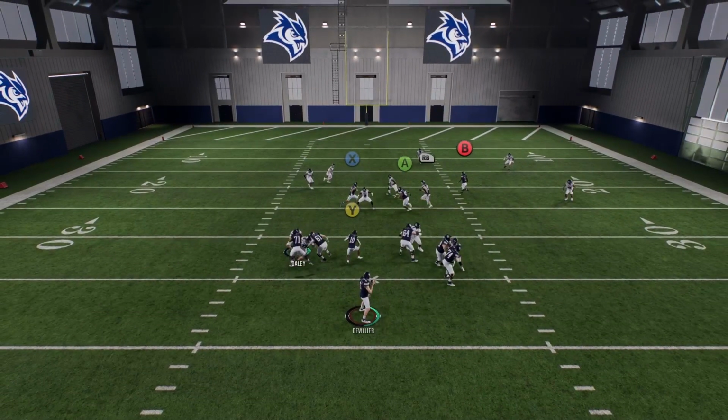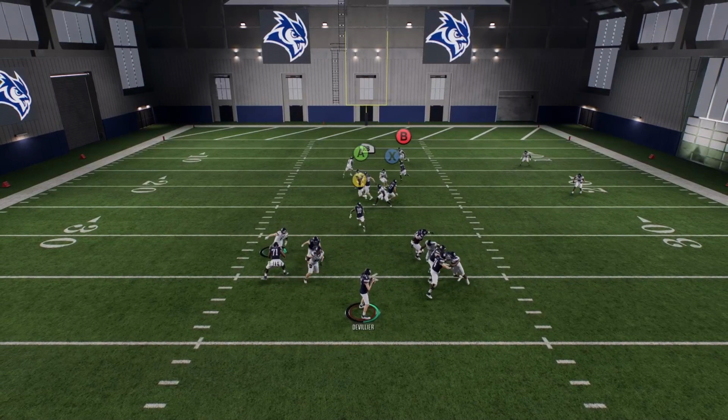So you see we have our hook matching on number 3. Our apex and our corners are zoning out here because no one is coming into their immediate area. But you can see we have our post safety working his way over, and we also have our strong safety working his way over, and he is going to collect number 1, running his route deep.